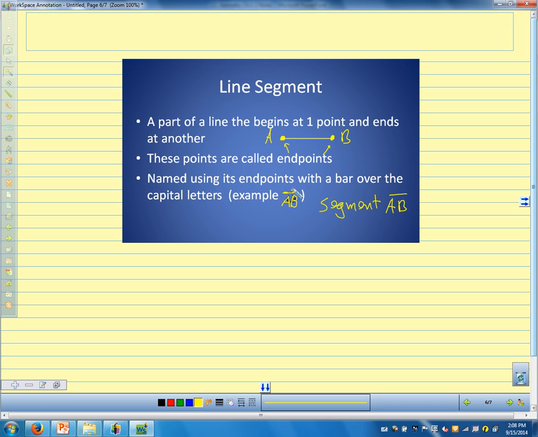So what would be an example of a segment? Everyday way we think of a segment. Hockey stick. So not the part that curves, but the handle at least, right? My pencil, you can think of my pen as a segment, just a piece of a line. The edge of the table right at the corner, one piece of it. So from here to here would be a segment. An example of a segment.